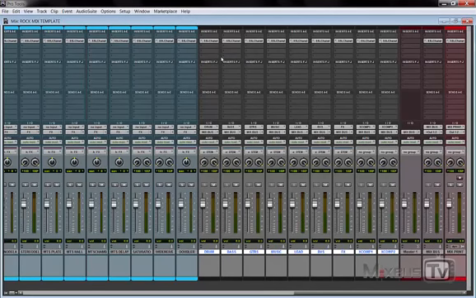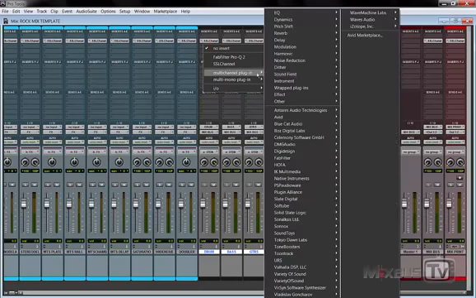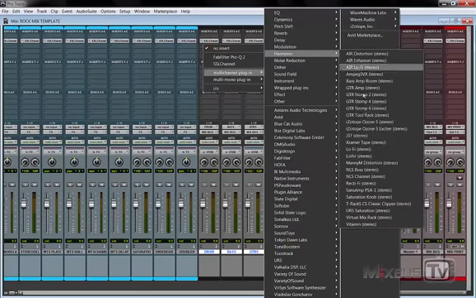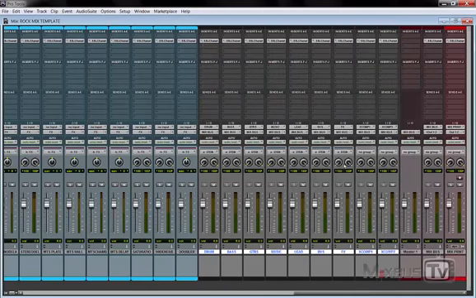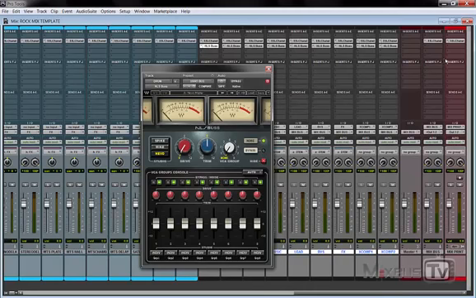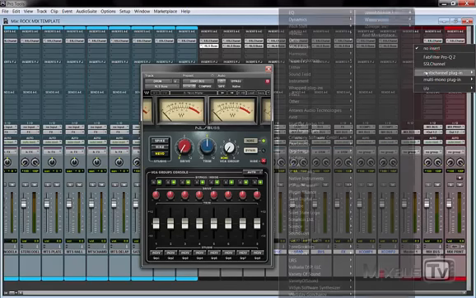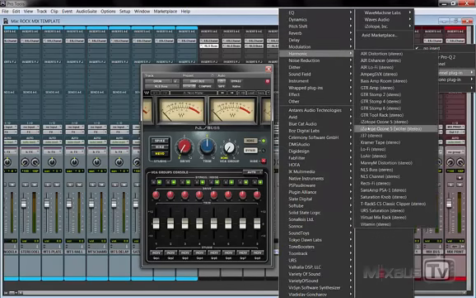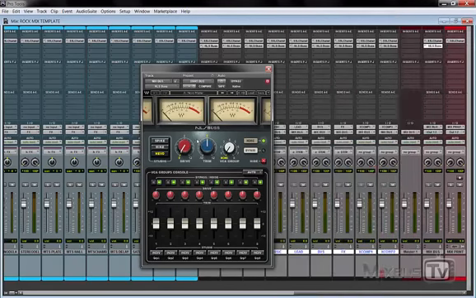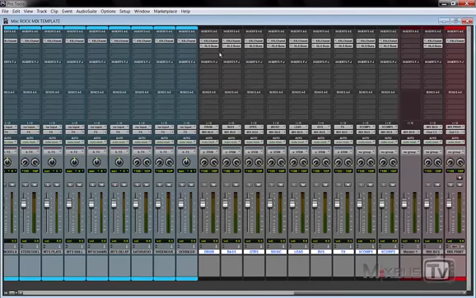So if you have one of those plugins, you just go ahead and open it on your buses. And also you would probably want to open one on your master fader and drive it as hard as you want.